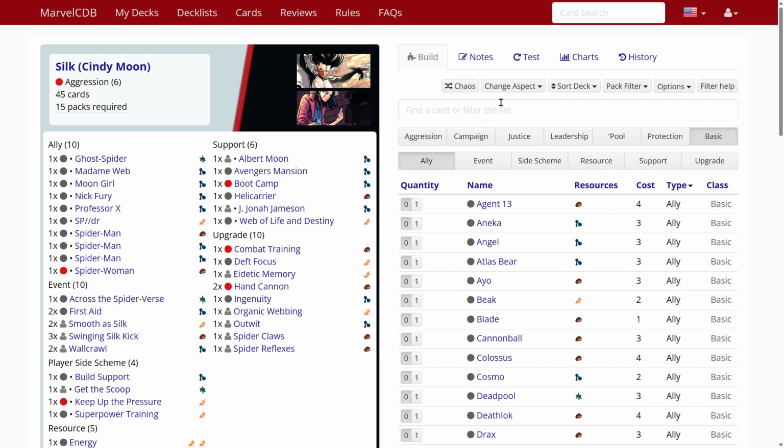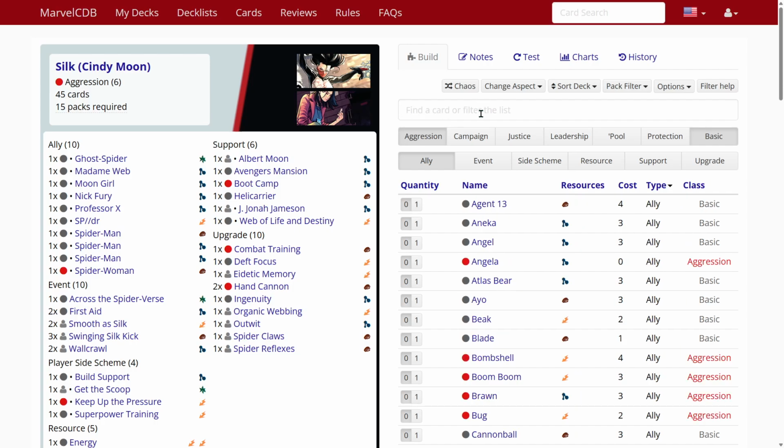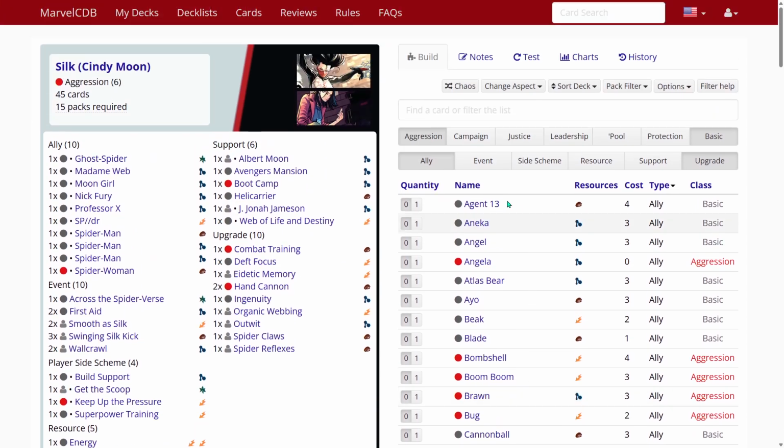Suppose you wanted to pick multiple categories at once. Normally, if I want to pick a category, you could pick one category up here with regard to the various aspects and another category here with regard to the type of cards. But if you wanted to pick multiples at a time, again, you can use the Shift key. In this case, we're looking at basic and aggression, so I could hit the Shift key and add aggression to the list. And maybe I wanted to look at allies and upgrades at the same time. So if I hit the Shift key once again, now I have multiple categories. I'm seeing all the allies and upgrades for aggression and basic.